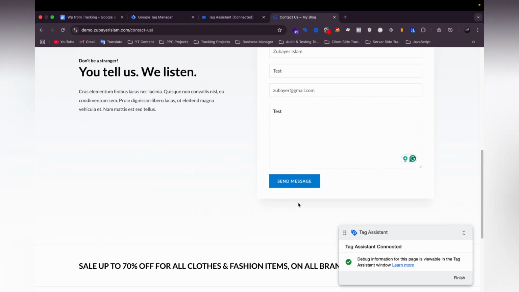Now when I click send message, and when the form is submitted, a custom event should fire on GTM. Then we will use the custom event on GTM to send the data to GA4. So let me do send.